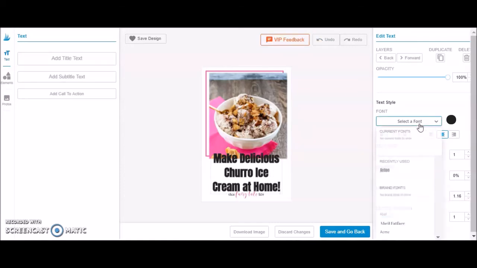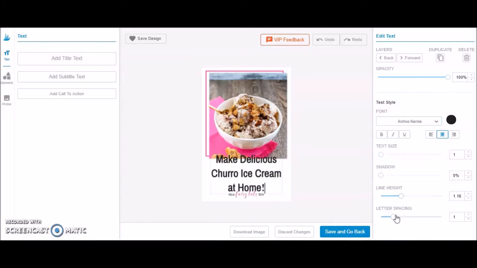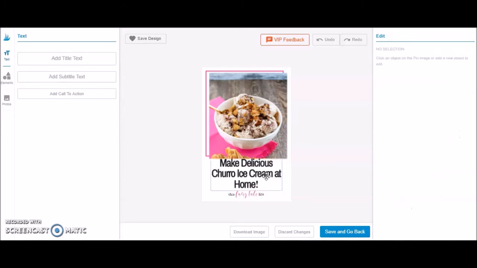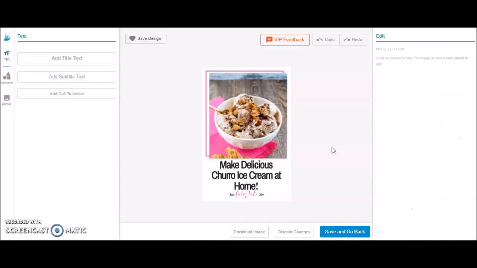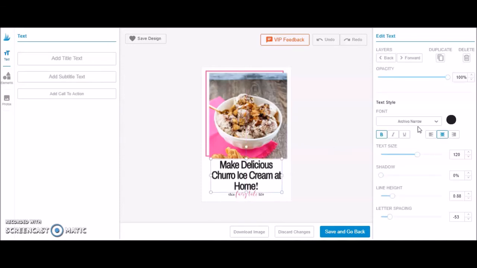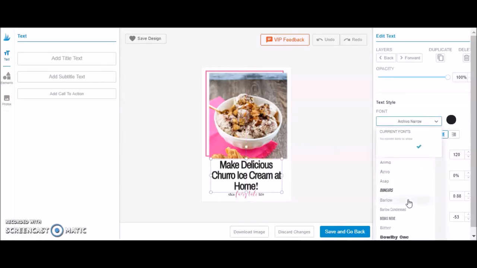All right, maybe I'm going to choose a different font for this. Something maybe narrow. Change the letter spacing, the line height. I'm going to try a different font.